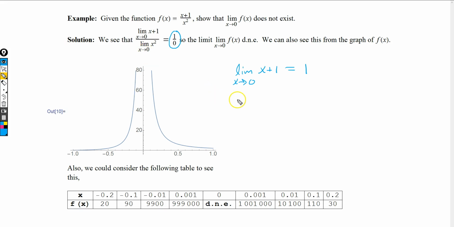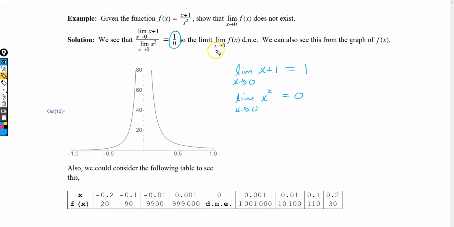And of course, the limit of the denominator, of course that's going to be 0 as well. If we just plug 0 in for this x, we get 0 squared. And we will have a rule that will clarify that later on, but it should be easy to see right now that if you take a small number that's very close to 0 and you square it, you're going to get another very, very small number, an even smaller number. Remember, a small number squared is going to be an even smaller number. So it should make sense that this is 0, and you can just plug 0 in because this is a polynomial. And like I said, we'll have a rule later on that states that you're justified in doing that. But for right now, it should be easy to see that these two results hold without us having to create a special table for that to justify that.